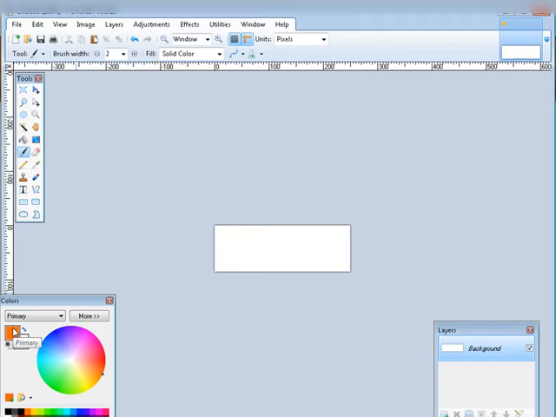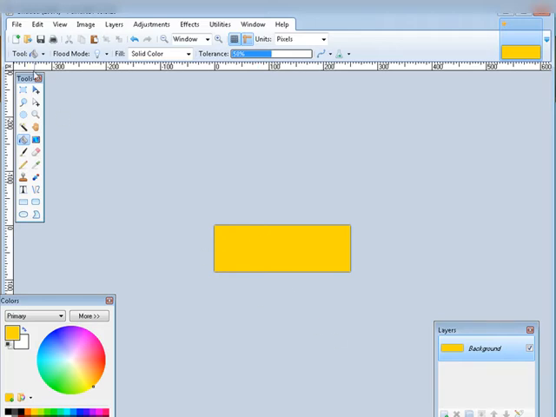You have primary and secondary color here. You can pick a primary or secondary, and you can just click on them to switch back and forth. It doesn't really mean anything more than that. Okay, so let's just go with a yellow color like that, for instance. Now if you go over on the left side here, you'll see a paint bucket, and you click on that, and then come over here and click here, and you now have your yellow logo.